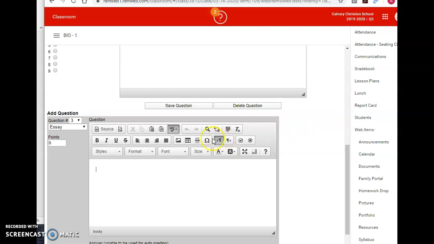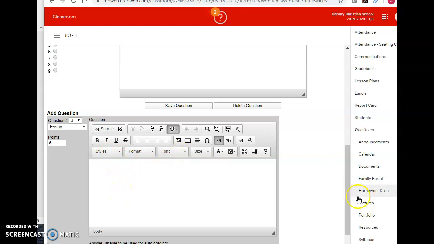You can insert symbols or special characters. You can bold, italicize, underline, strike through any text. You can change the size of your font. You can change your colors if you so desire, your styles, font, all those things.